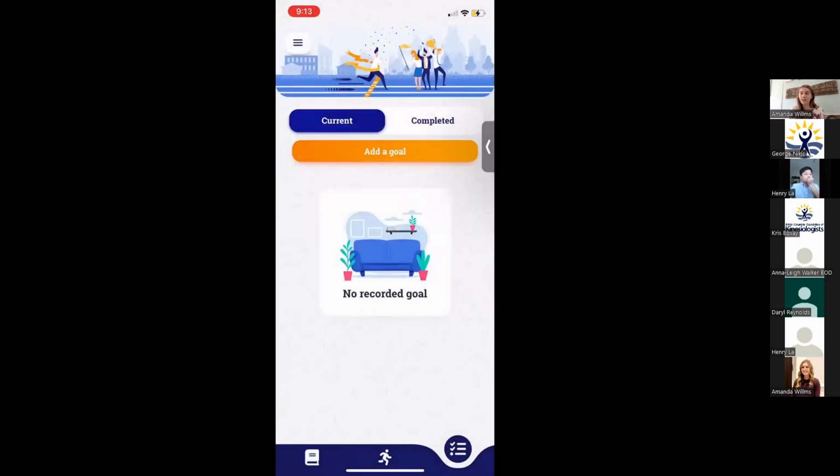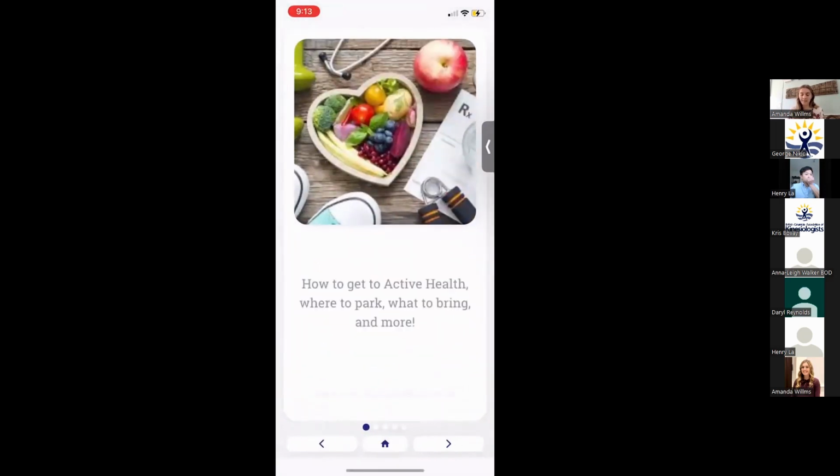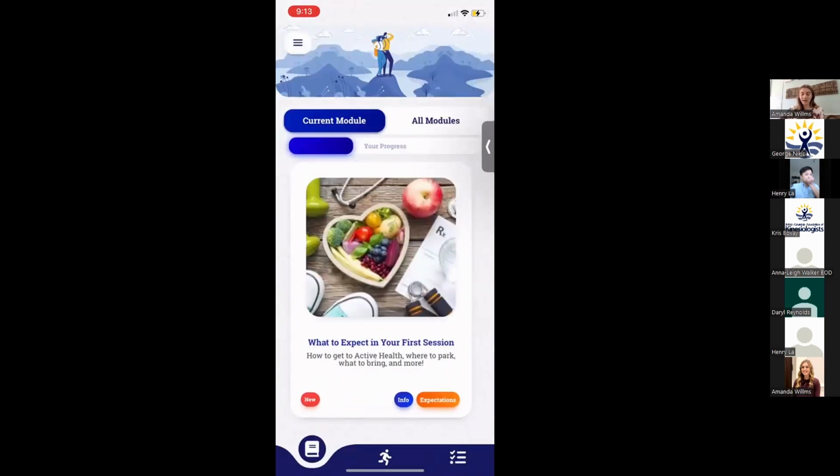So all of the current active goals are on that first screen. This is set up similar to our modules screen or our lessons screen. And then any of my past goals would be listed there as an archive or a journal of essentially my past achievements. So those are the 3 main pages of the Pathverse app that your user will see. I'll just hop back now to my other screen.